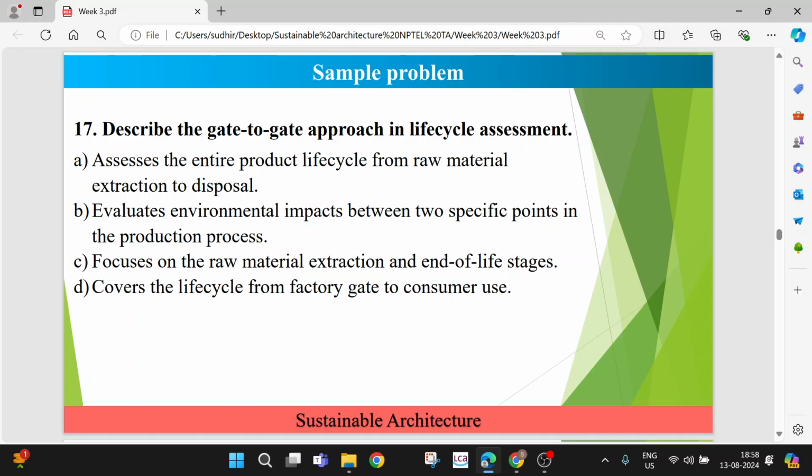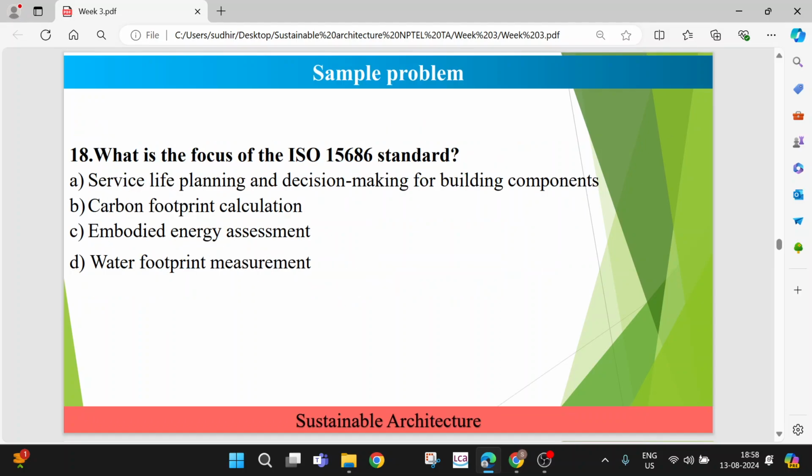Yes, sir. If you classify each process or each stage, like I have divided my analysis into 6 stages, then for each process there is an inlet gate and an outlet gate. So if you are calling it gate to gate, it means you are talking about between two specific points. It is clear? Yes, sir. Thank you for understanding this one, and we can move to question number 18 fast.